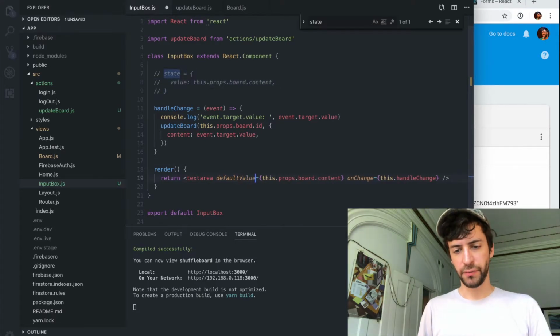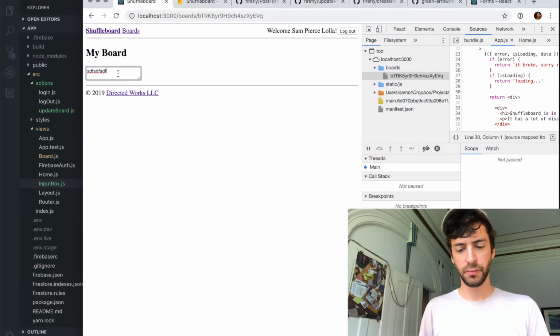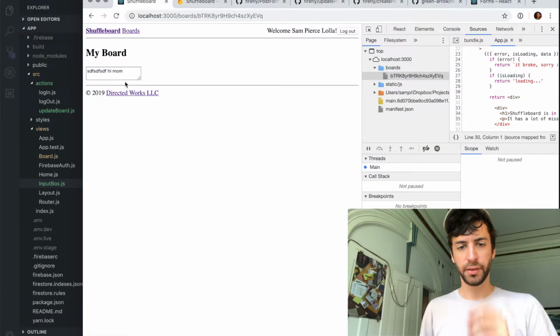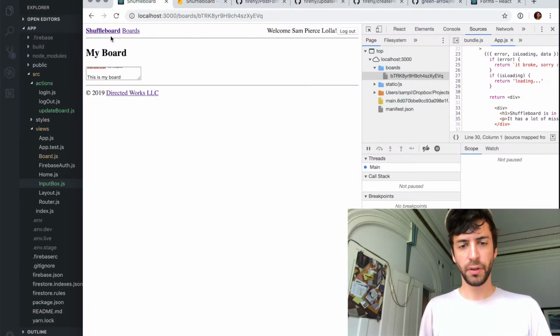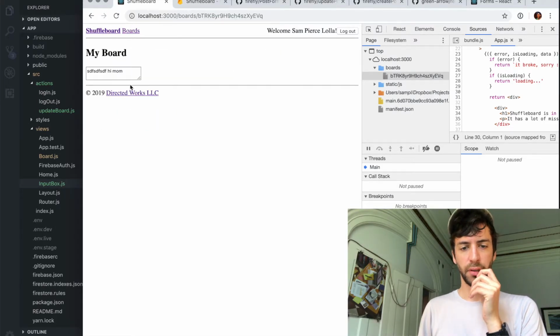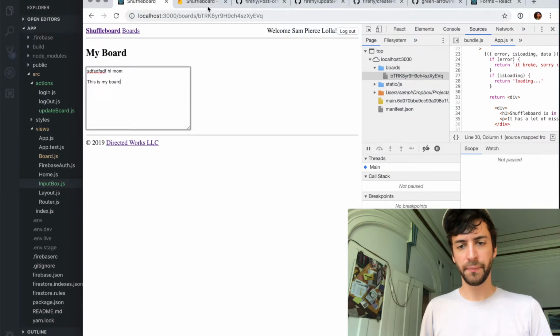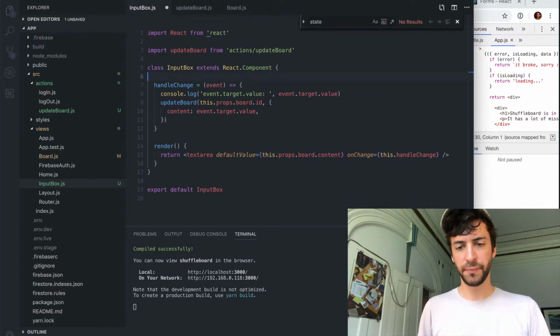Oh, default value. Is that it? Will that just do it? Hey, look at that. I think that does it. This is my board. Back to shuffleboard. My boards. It's all there. Good stuff. Didn't even need the state.